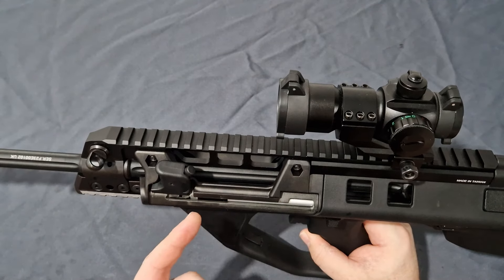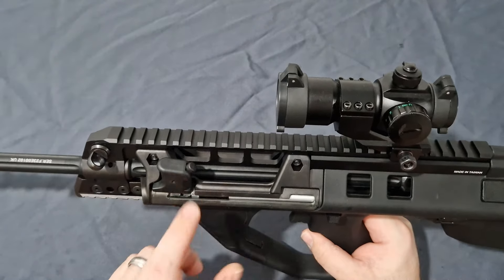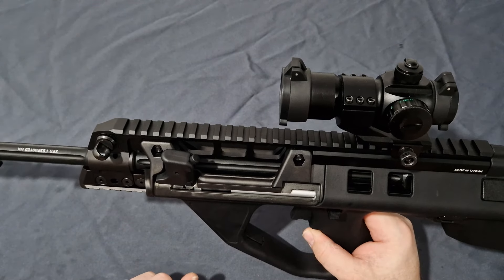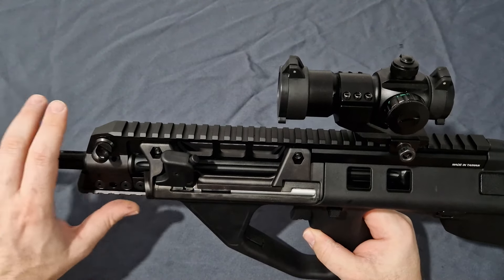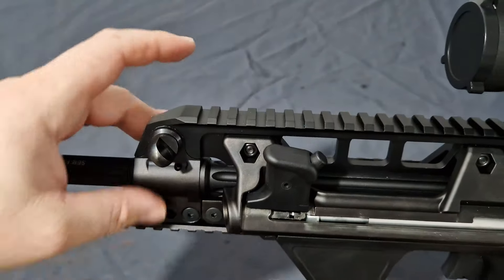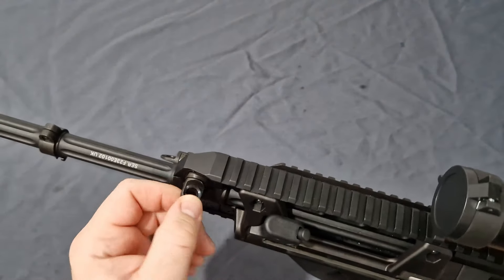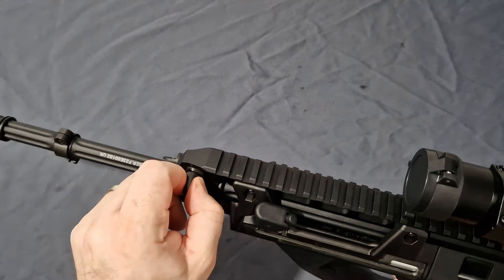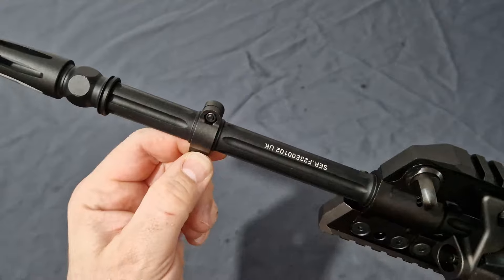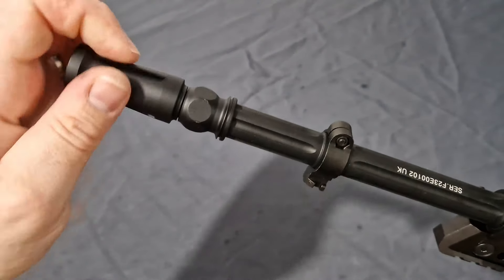The entire barrel has been fluted and lightened to help mitigate heat. One of the A3's problems is rapid overheating. Steyr's solution was a quick-release swap barrel, but you don't really want to carry two or three barrels in your backpack for modern long-duration combat. Built from milled aluminium rather than cast, the F90 is stronger and more durable over the long term. At the front there's a metal rail held on with a bolt, two bolts for sling plates, a hole for a bungee cord or sling point, and a support lug.